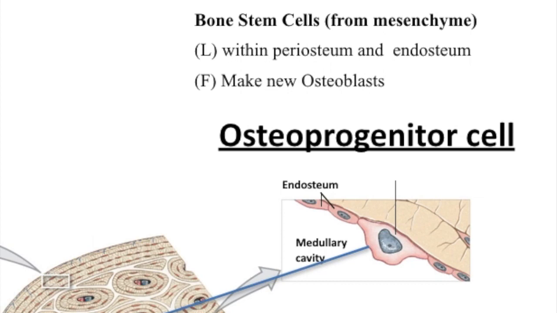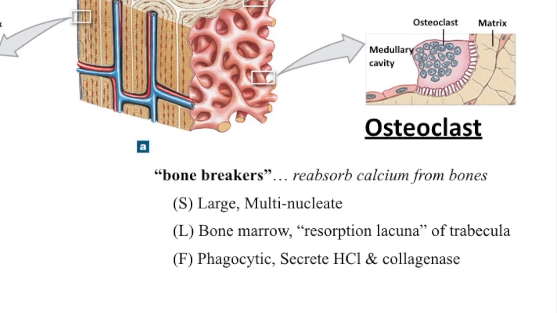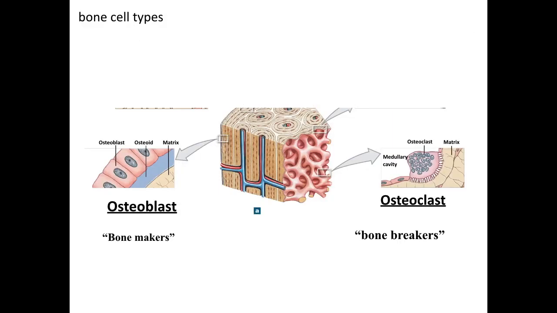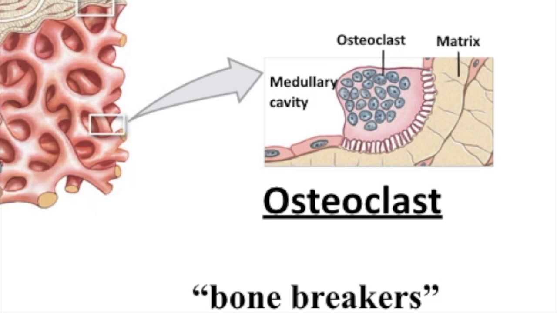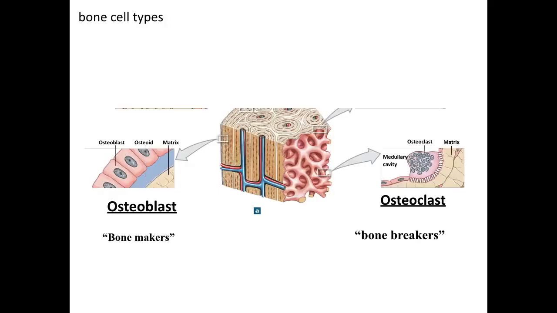osteoblasts as needed. And the last type of bone cell is an osteoclast, whose function is to break down bone tissue to reabsorb the calcium from the bones to go back in the body. This is a normal process that is breaking down of bone, and as we will see later, the balance between an osteoclast breaking down bone and an osteoblast building up bone is key to both bone remodeling in response to stress and some of the problems we see with aging.